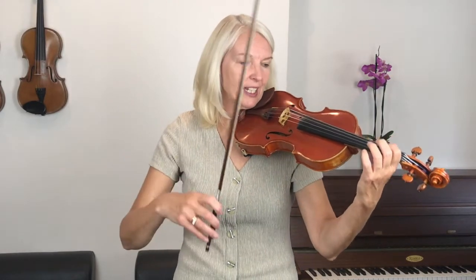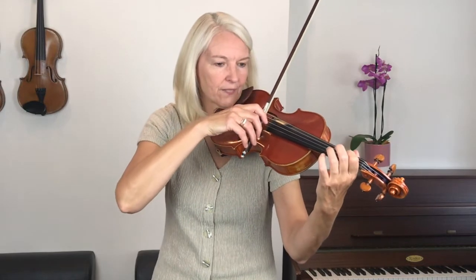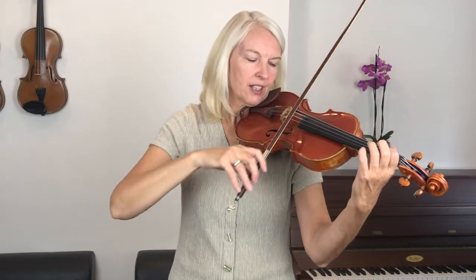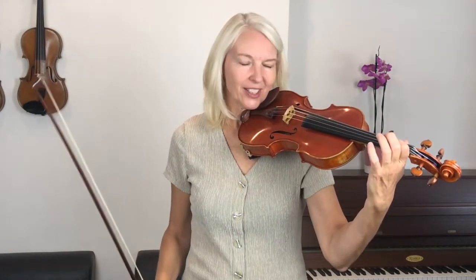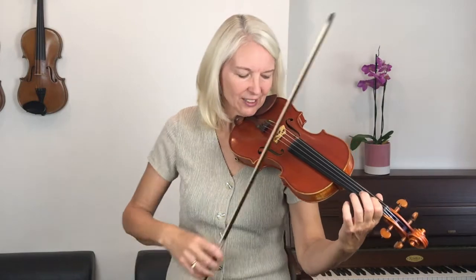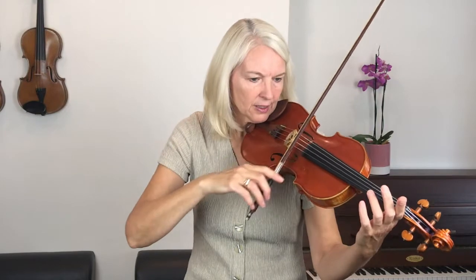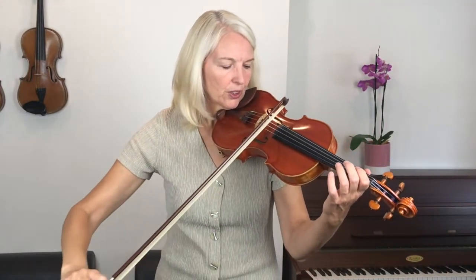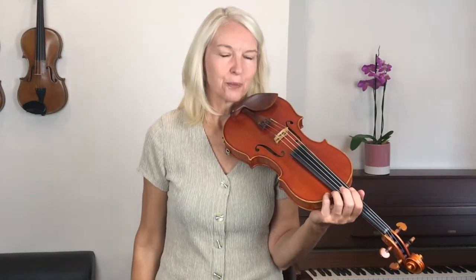Let's get your finger ready above the A string. Three, four. Leave that finger on the string. Two, three, four. One, two, three, four. Lovely job, really good practice.